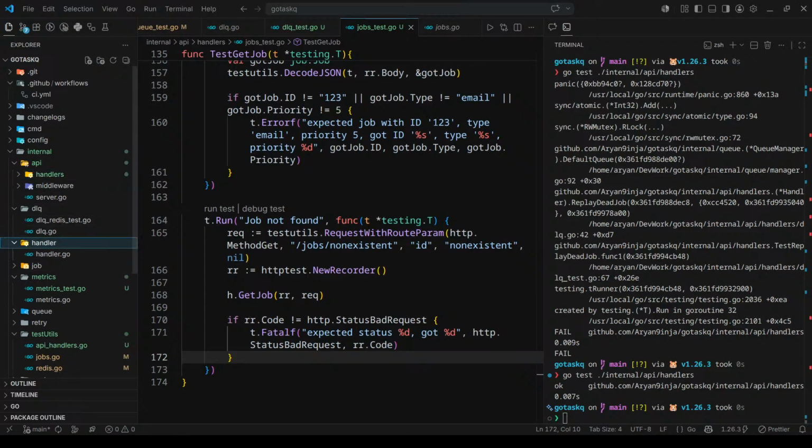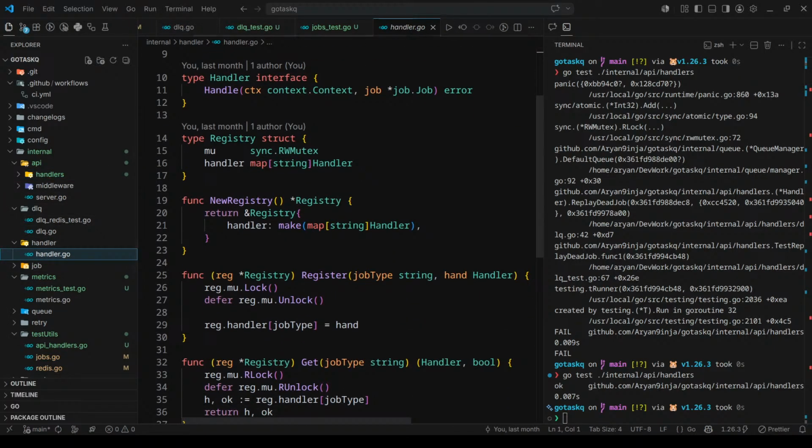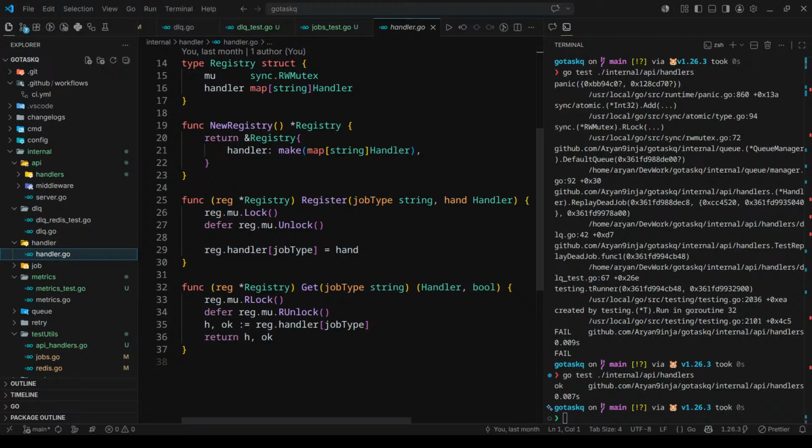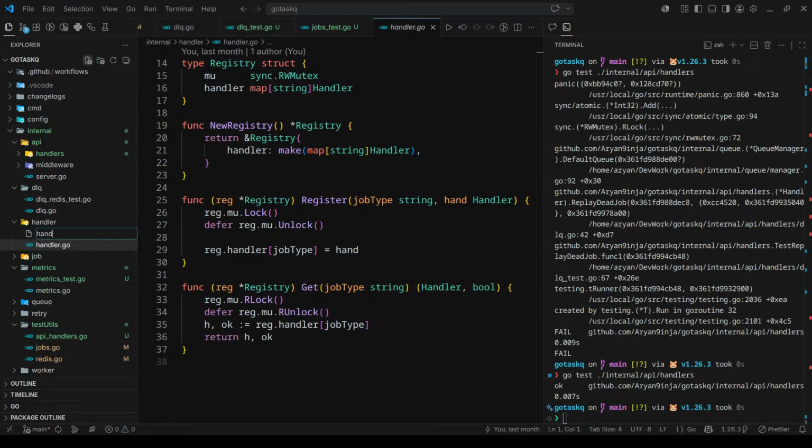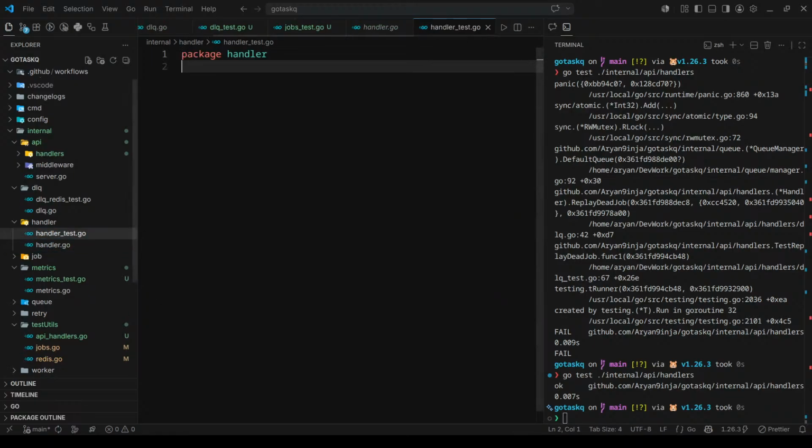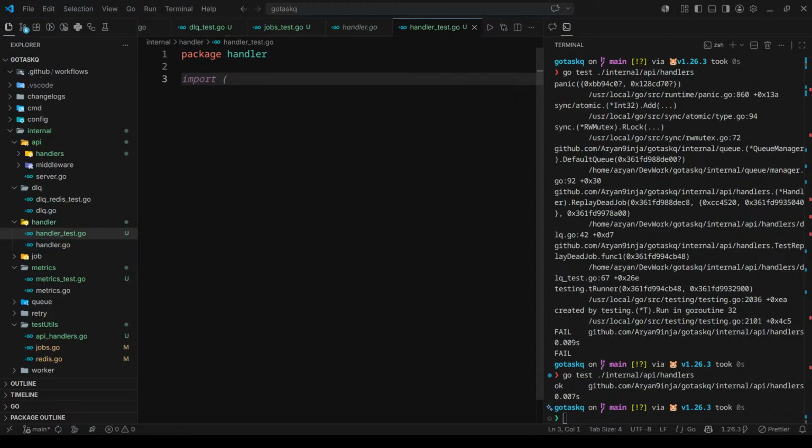Do we need to test the handler package? What it does is it creates a registry and registers using this and unlock. Let's test for concurrency and some stuff, and that's we will call testing over for now. Later on, from today onwards, I will switch to test driven development.